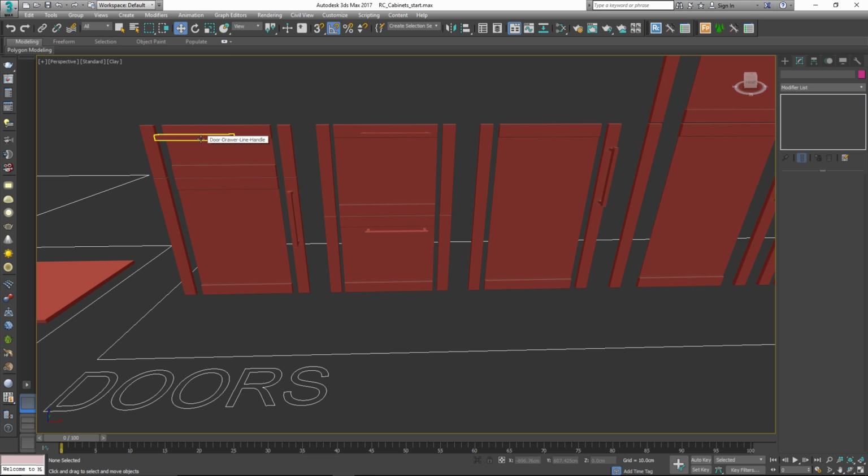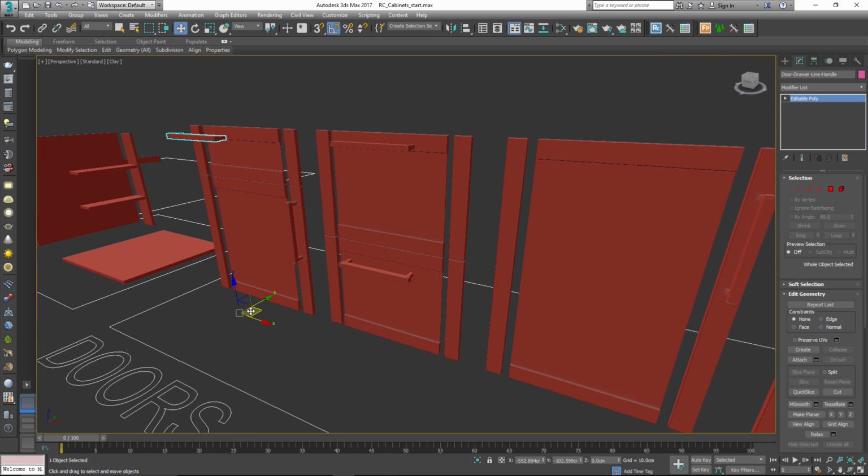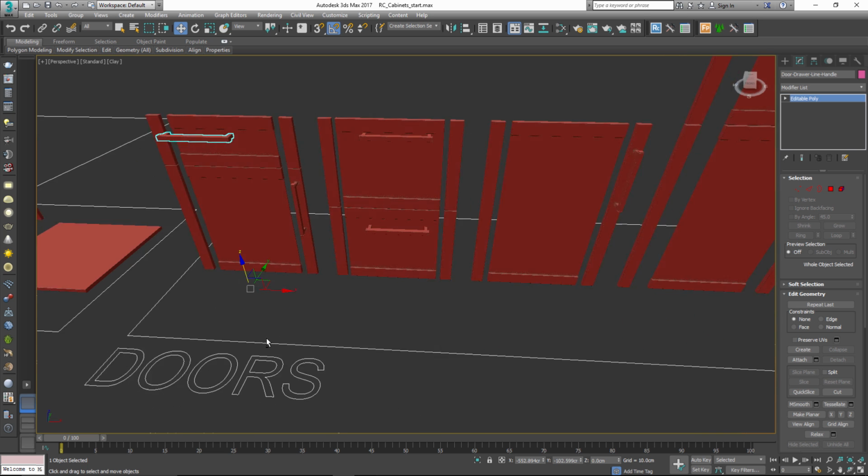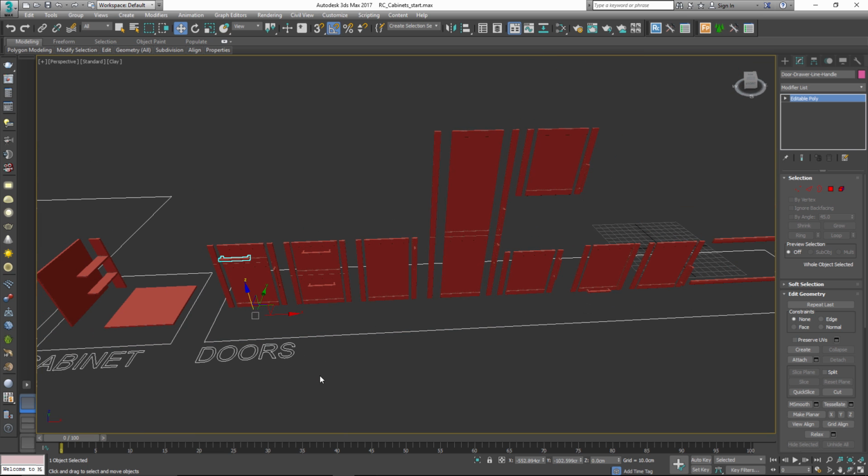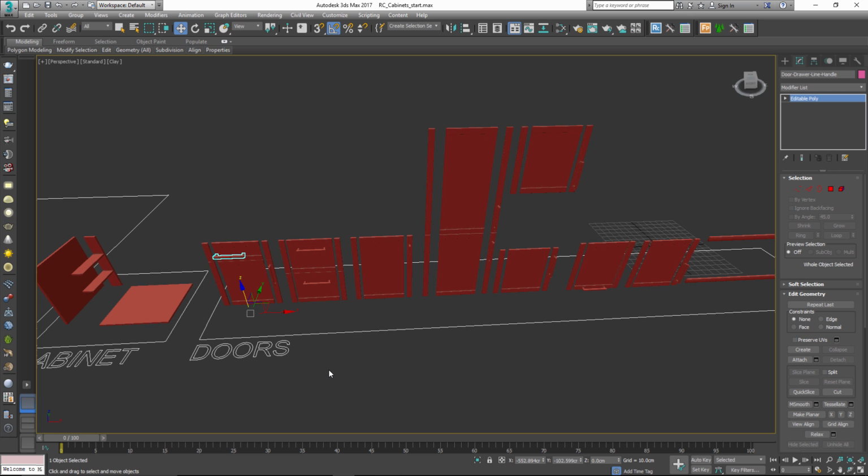These will need to be separate objects, and the pivot should be aligned so that when it's placed at the bottom of the door, the handles are in the correct place on the Z axis. And this is all you need to create a flexible kitchen style using this RailClone object. To add these pieces to the RailClone style, you'd need to do the following.